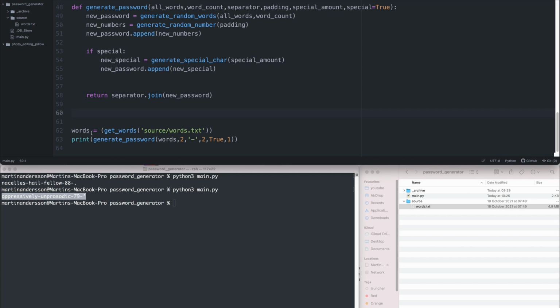You can add that into a user menu. You could also ask the user if you want uppercase or lowercase, if you want uppercase on all the words or on one of the words. You can do whatever you want basically. But now you have the basics of this password generator.